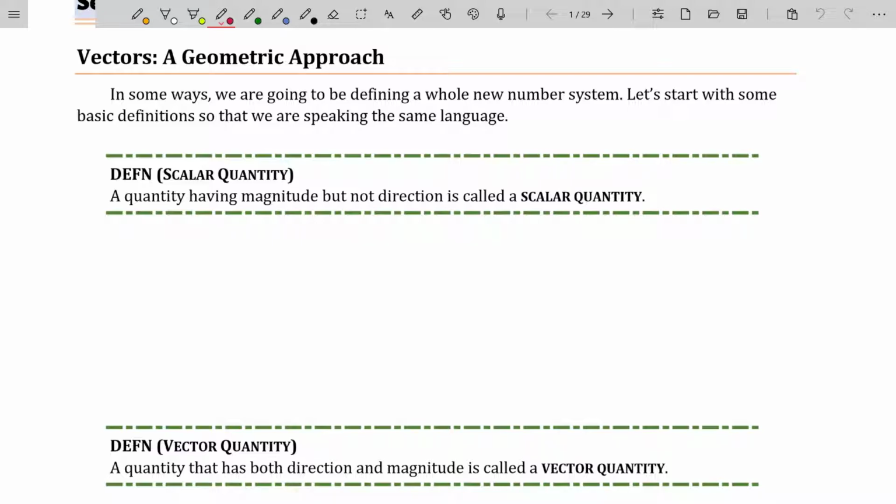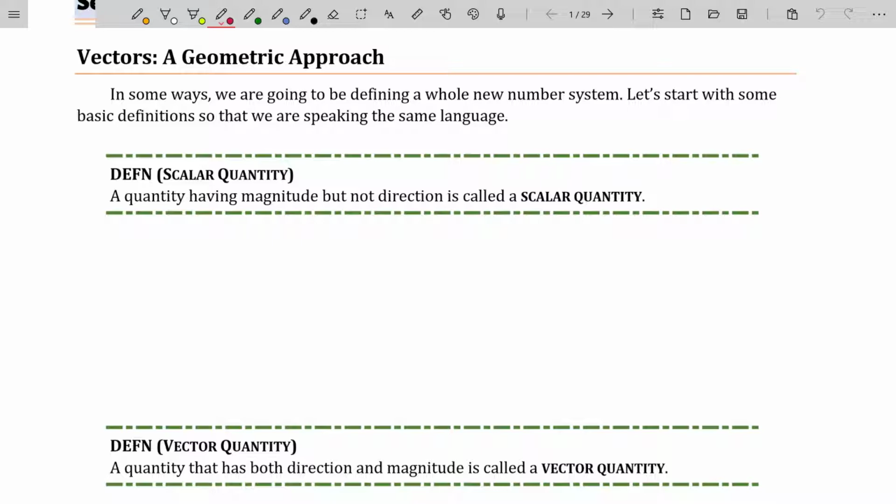This video starts a series of videos on vectors for a trig or pre-calculus course. As long as you have some trig background, you can pretty much deal with any of these problems in vectors. So vectors are beautiful, and I, as an applied mathematician, love vectors because you can really do some great application problems with them. So let's talk about what a vector is.